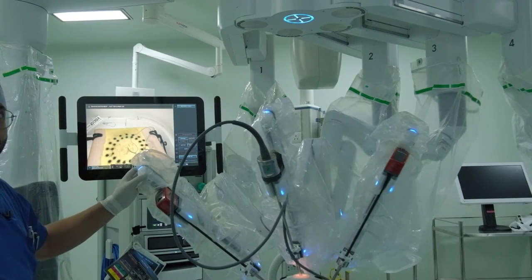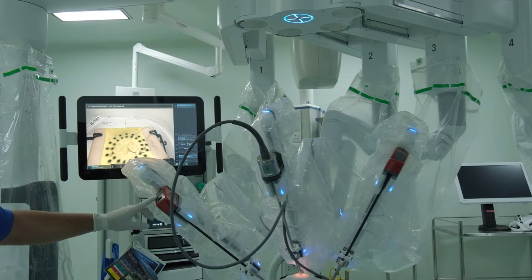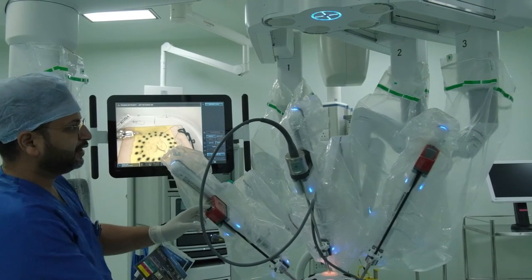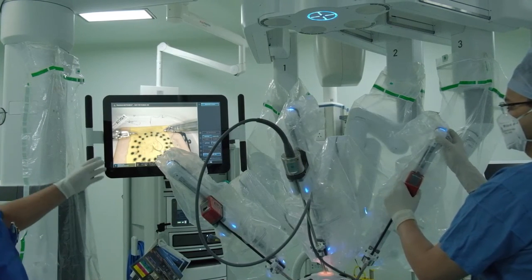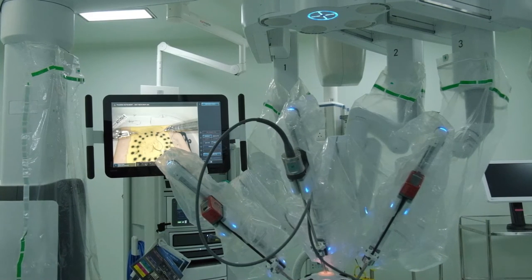So once the robotic system is docked, we put in the instruments and then we push them under vision into their position. You can see the Maryland grasper has come and Dr. Tushar is going to push the needle holder into view, and now both the instruments are into view. Then we can go to the surgeon console.